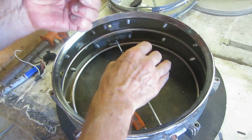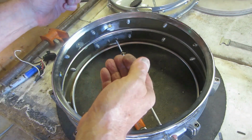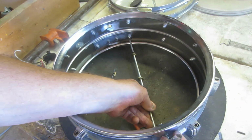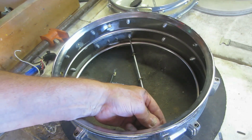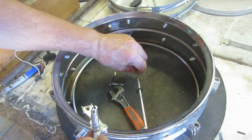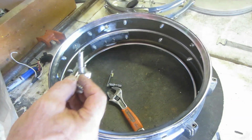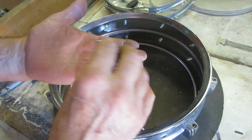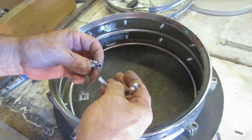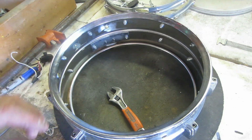and keep an eye out here. Sometimes they put a spring in here. There's not a spring in that side. Let's take this side out and see if we've got a spring in there. I know I've dealt with a lot of... No, there's no springs in this drum. Someone could have had this drum apart, though, years ago, and that spring got lost. I may put a spring in there, though. It's a very small spring. It keeps that rod from making sound when you're operating it.